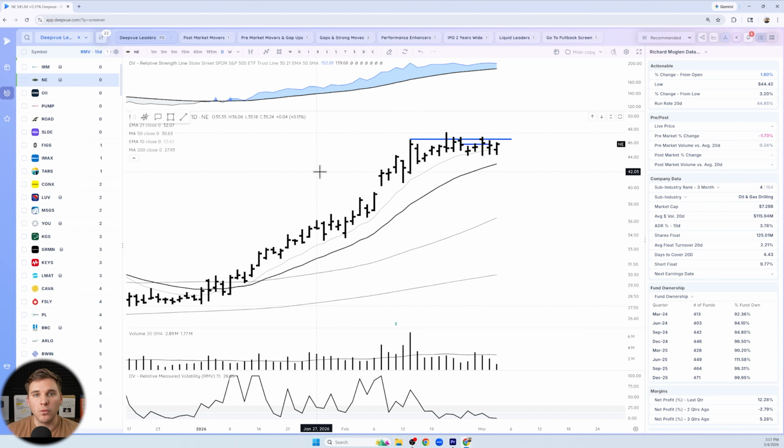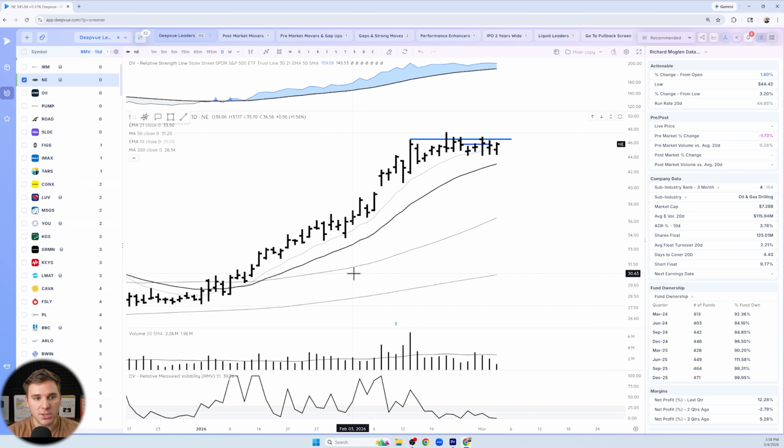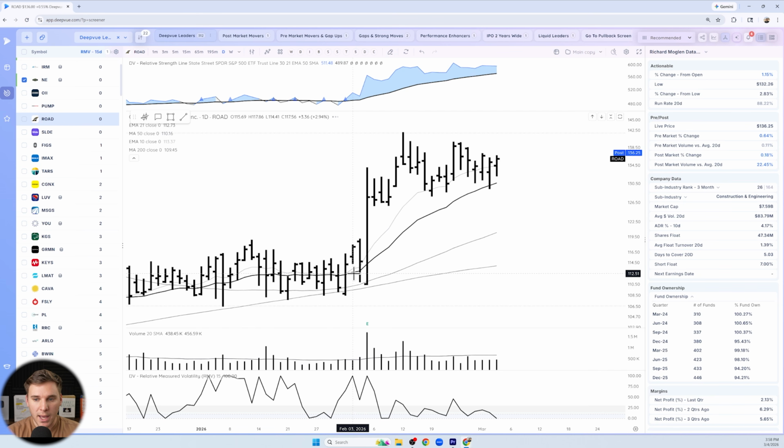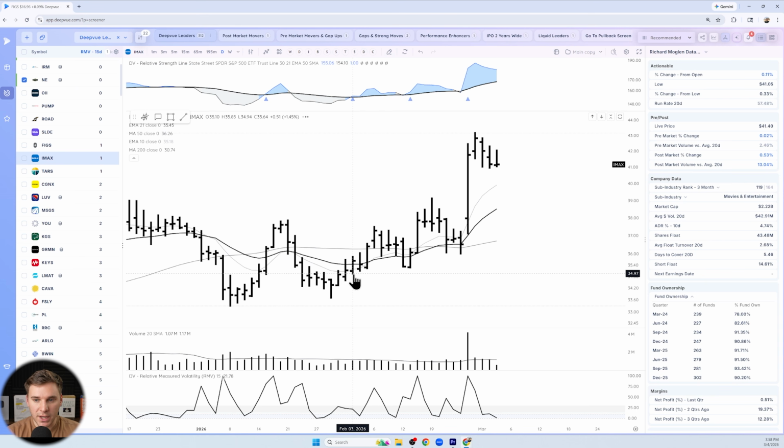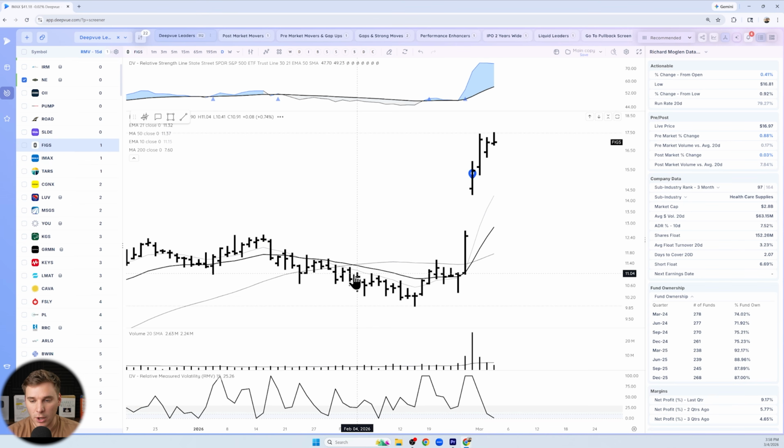And then if I like the overall setup, so it's not just about how tight the right side is, is it in a spot where it's potentially actionable as a swing trade or position trade? If it is, I'll go ahead and click spacebar and select that. And I'll keep spacebarring through and looking for stocks that fit my criteria. And FIGS is tightening up on a relative basis, but just after a huge gap, so it needs a little bit more time. So that's why I'm not selecting this one.